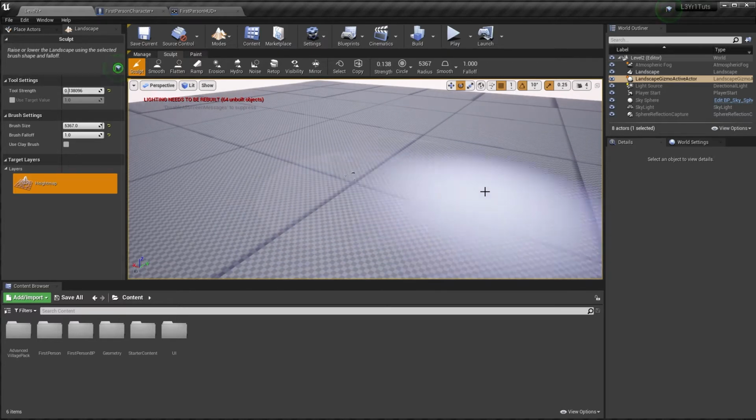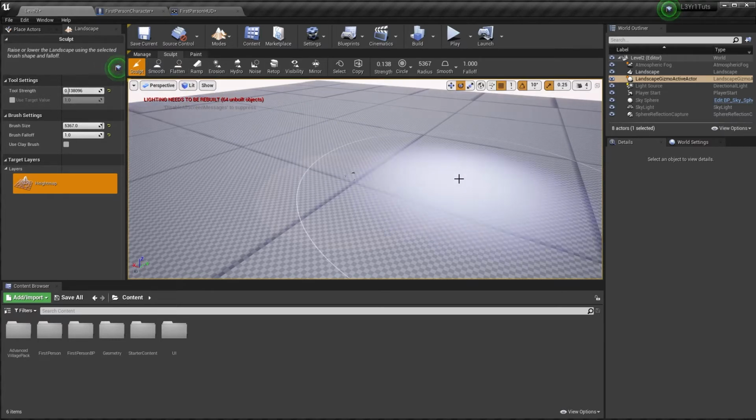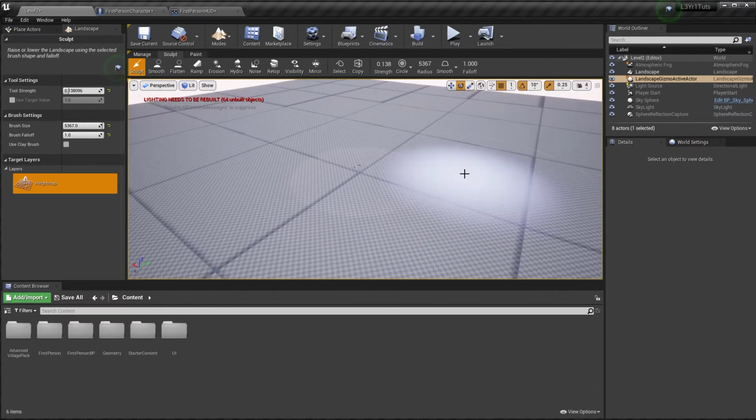Once you've created it, you'll notice that you now have this cursor here, which is basically the sculpting tool. So you see across the top here, I have the sculpt tab, and I have a row of different tools here. I'm going to go through some of these in a moment. If you're on the older version of Unreal, then the tools are going to be over here. There'll be an icon that says sculpt, and there's an icon you can click which gives you a drop down that then gives you all of these. So you might have to look over on this left side here if you're using an older version than 4.26.